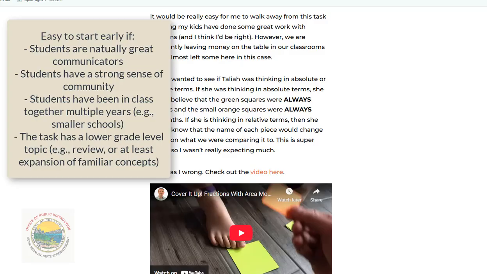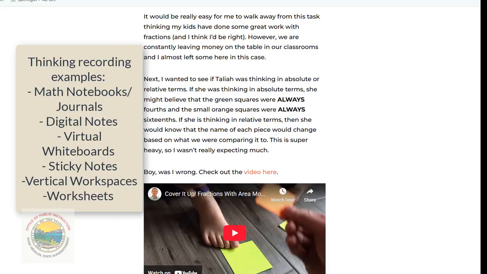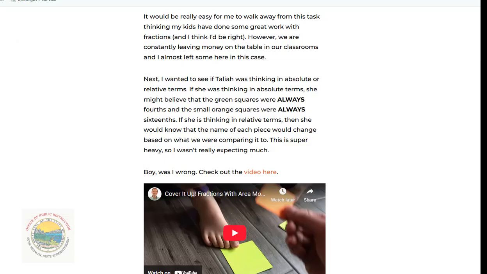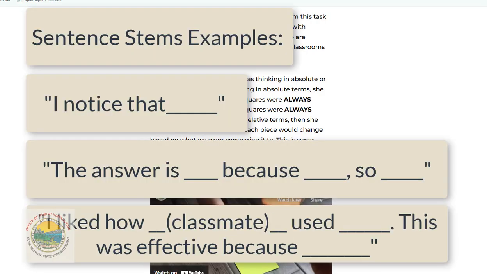Another tip that I would add is to have some kind of space where students can record their thinking. If you're noticing that your students are having a challenging time articulating their thinking, either written or verbally, things like sentence stems can be very effective in helping that. You can set up a sentence that says something to the effect of, I notice that, and then put a blank, and students can fill in the blank.